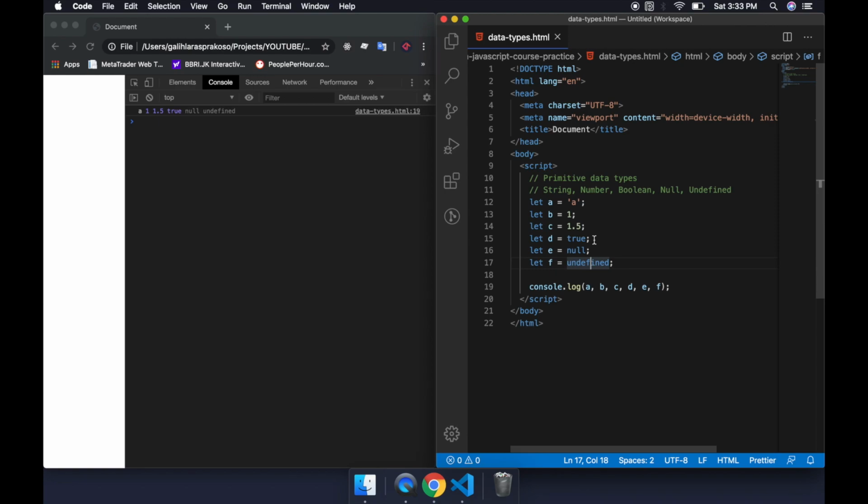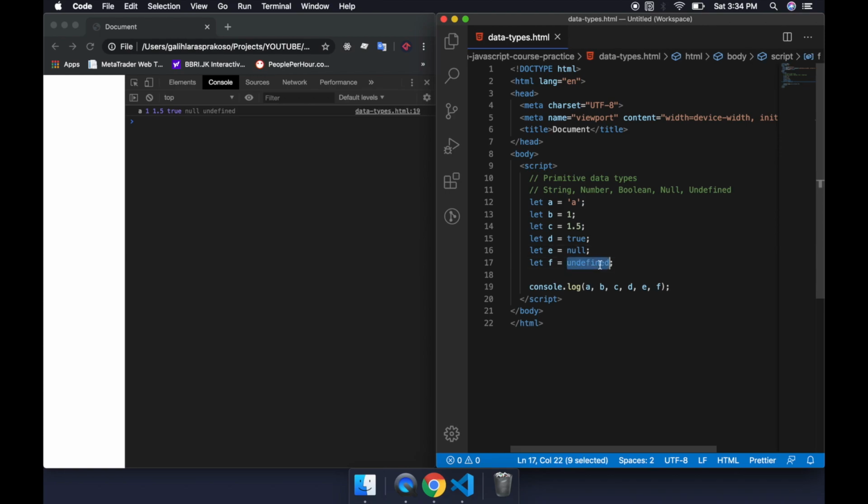Maybe you can understand these four types, but what is the difference between null and undefined? Null means that the value of e is nothing, like a is equal to nothing.